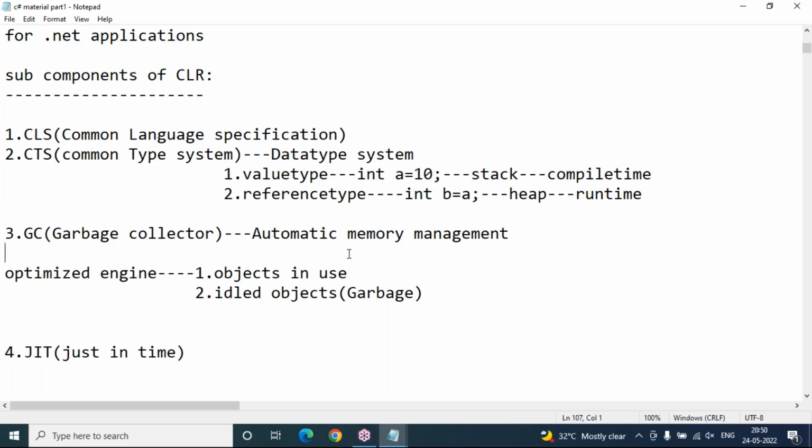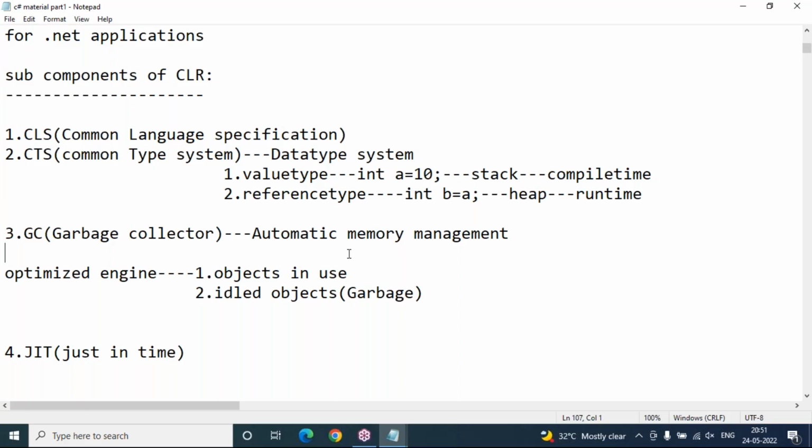Okay. So garbage collector means automatic memory management. If a garbage collector is there, as programmers, we need not concentrate on memory management code. According to our application, the objects which require memory, the garbage collector will allot it. Objects which are not required will be destroyed.